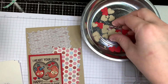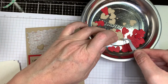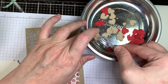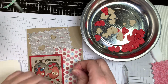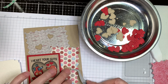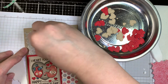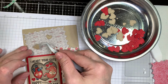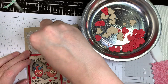So now I went ahead and I cut that same Fancy Heart die again, but I used Paper Tray Ink's craft cardstock. And I'm just going to be taking the hearts that I cut out, and I'm going to pop up 3 of them just to add a little bit of texture. And I wanted to add a few more hearts to this background. And like I said, super easy peasy. And I'm using my Stampin' Up! Mini Dimensionals for these hearts, which is super easy.